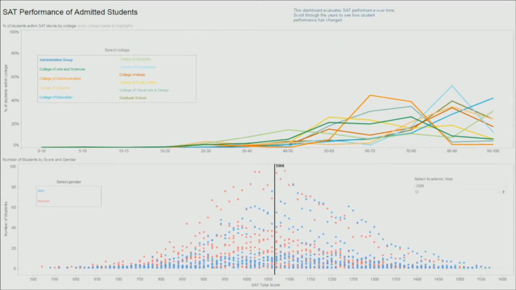So as the basis for the simulation, I have a screenshot of a viz that many people might be familiar with. It's shipped as an example with Tableau for a long time. It basically shows, for a hypothetical university, distribution of SAT scores across various schools within the university, also split up by male and female scores. So the top graph is by school, and the bottom histogram is by gender.